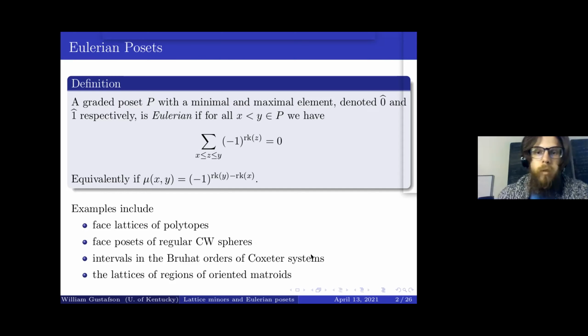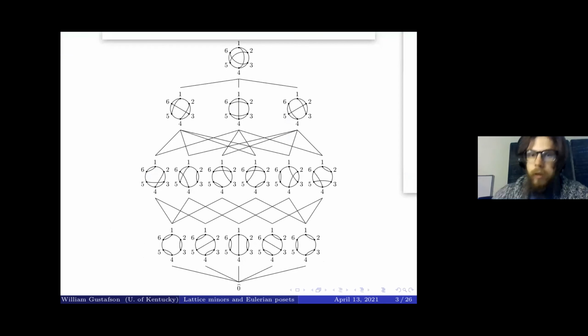Okay. So now where this idea for deletion contraction on lattices came from is from a particular Eulerian poset called the Uncrossing poset. Let me tell you a little bit about that now. Okay, so the Uncrossing poset is a poset on pairings of the set 1 to 2n. So this is the n equals 3 case here. So we can represent pairings with these diagrams here called a medial graph. We just have the points on a circle and then connect up what points are paired. So this is the pairing 1 to 4, 2 and 5, and 3, 6.